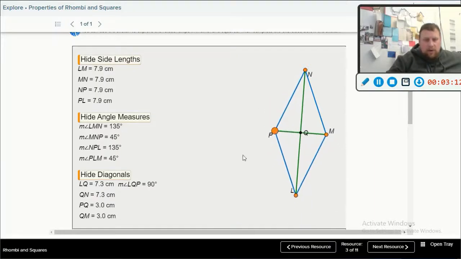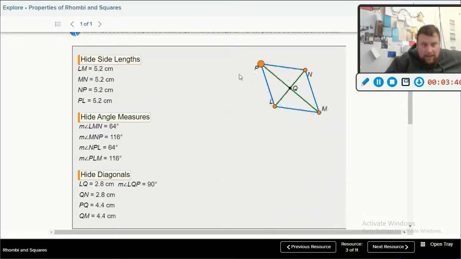Now let's look at the difference between a rhombus. They're not the same, but here's what we do know. The distance from Q to L and Q to N is the same, right? And the distance from Q to P and Q to M is the same. They're just not the same as each other. Clearly, we can see that from the drawing as well. But again, side lengths stay the same. And although these angles are supplementary, the measure of angle LQP, I want you to see that. So it's this angle right here. Notice that no matter what I do, that's staying 90 degrees.